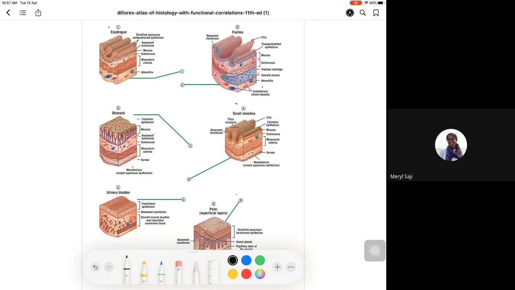Super. And the muscle bundle is bigger in bladder because the function of the bladder is to relax and contract. That needs more muscle than esophagus or stomach or intestine. We will see them further. The main point you have to remember is there are 4 layers: mucosa, submucosa, muscularis propria, and serosa. In the mucosa, it's a lining epithelium, lamina propria, muscularis mucosa.